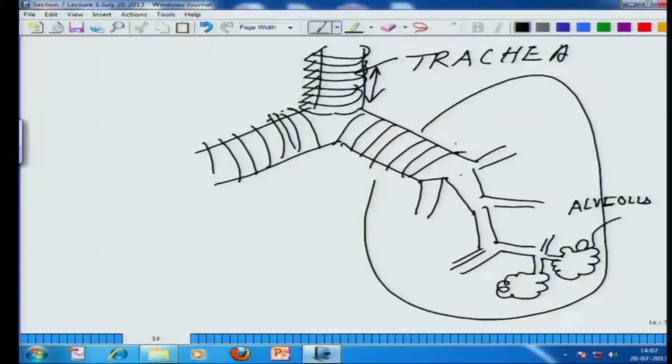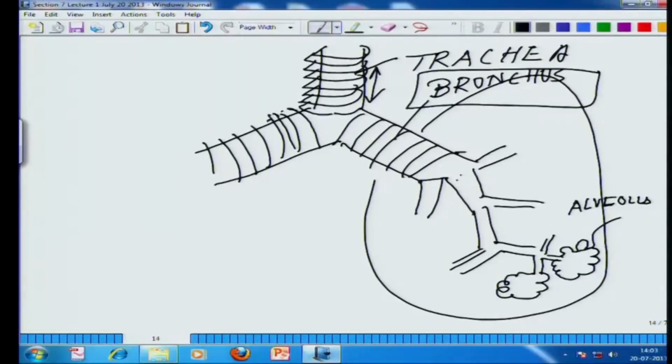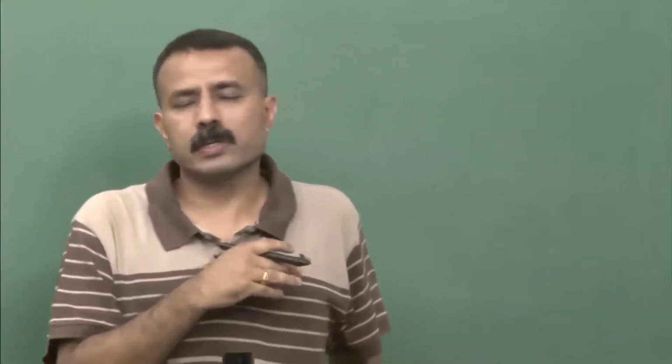Okay. Then this trachea bifurcates into two, and these are called bronchus. You must have heard of bronchitis, somebody having bronchitis. Basically, it is the blockage in those airways. Okay. Then they keep on splitting and splitting, into smaller, narrower and narrower diameter, and the thickness also keeps on reducing. By the time they become the alveolar duct, the thickness is almost around 1 micron. But simultaneously the surface area becomes crazily huge.